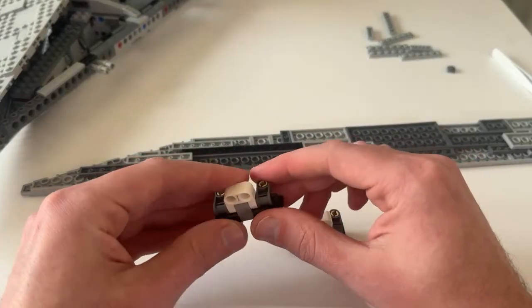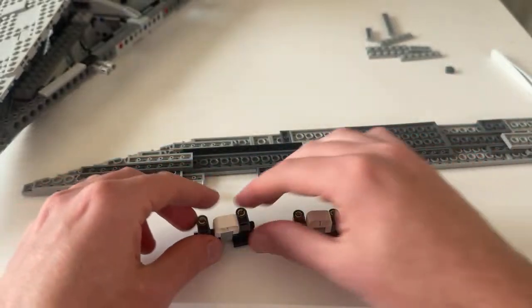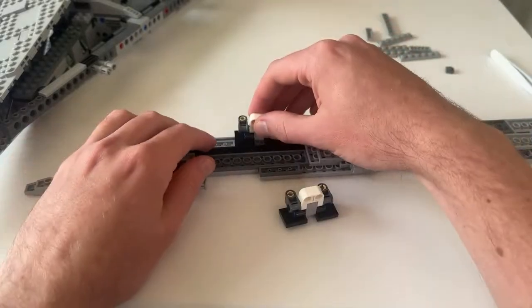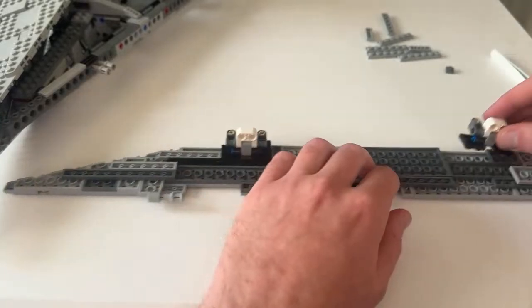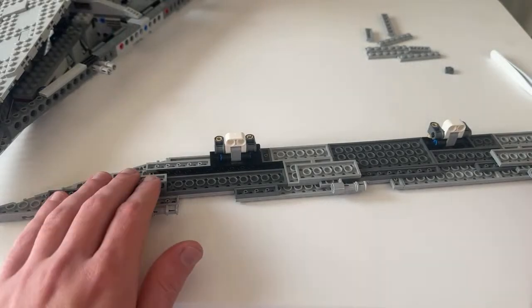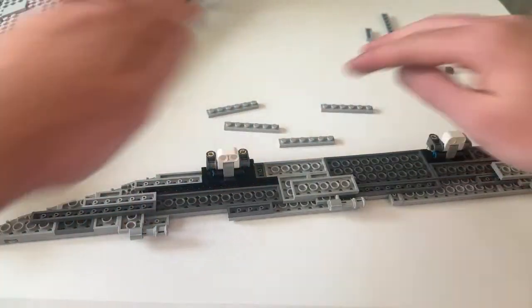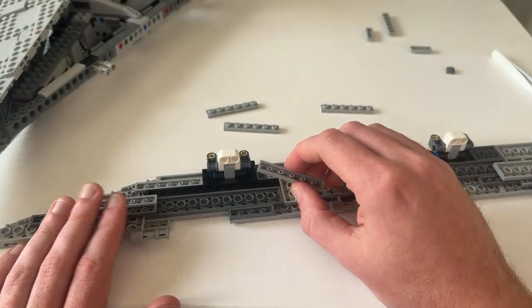It's so big. The forest or the city? There we go. That's going to go there. And then this piece will go here. All right, we are getting to it. All right, now I've got, let's see, 1, 2, 3, 4. I need 4 of these guys. And then we're gonna take this piece here.